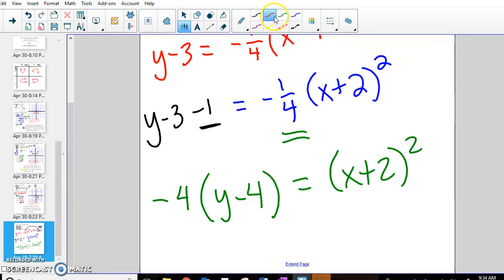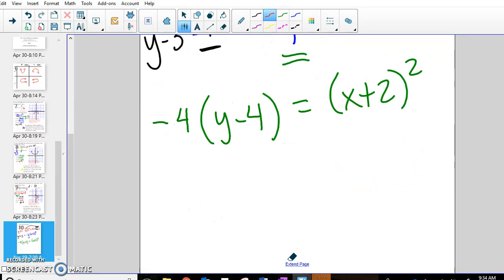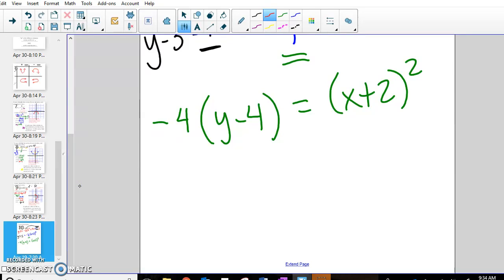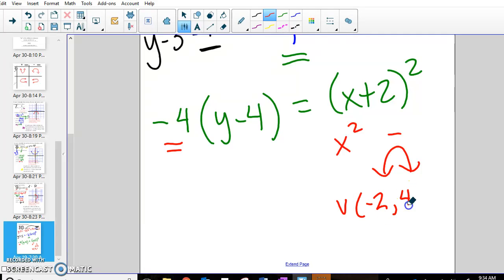The equation is done now, and so I'm going to think about the graph. I'm not going to graph the whole thing, but this question was asking me for, I think, the focus. What is the focus? I'm going to think about the pieces of the graph enough to be able to find my focus. So I see that it is an x squared and that it's a negative number over here for 4p. So that means that my parabola is going to open down. And my vertex is at negative 2, positive 4. So those are the opposite numbers of what's in the parentheses up here.